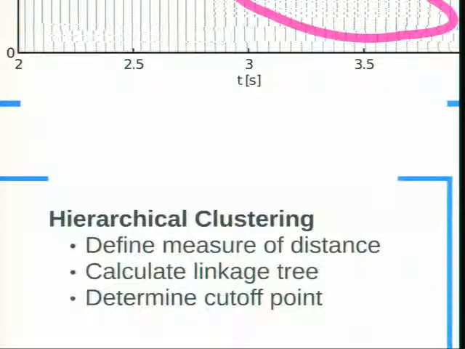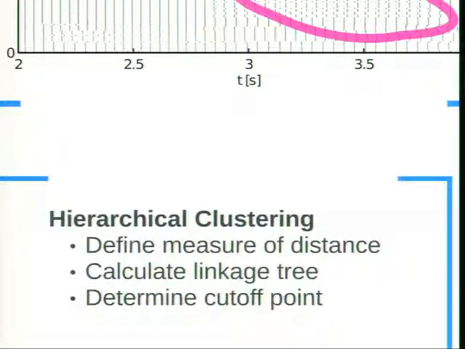So hierarchical clustering, I would section into 3 important steps. The first thing is if you have a population of points, samples, individuals, examples, you have to define a measure of distance between them. The next thing is that if you know the distances between the points, you have to calculate the linkage between the points and how they're connected. And lastly, as it's hierarchical clustering, it doesn't actually tell you how many clusters you have, but you have to find a cutoff point which will ultimately determine the number of clusters that comes out of that linkage structure.